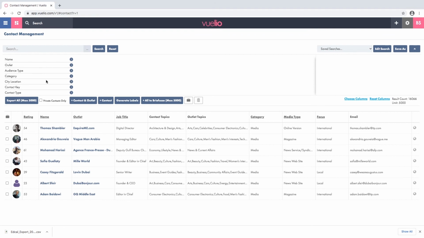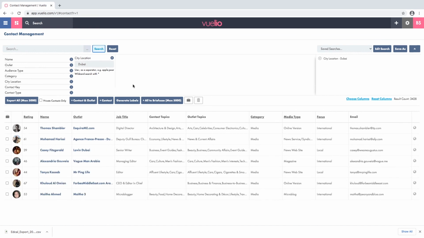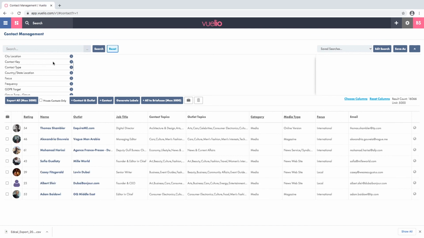Category doesn't do anything for us. City here, if you want to find things that were based in Dubai rather than things that were based in Abu Dhabi or in Riyadh as opposed to Jeddah, etc., you can also search by city. So that would then find anybody who's based in Dubai. Underneath here, contact here, again, we can ignore that. Contact type, I think we can ignore that too. Yep. So country we looked at.